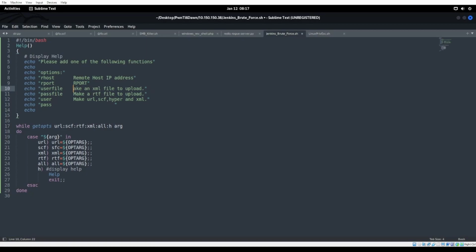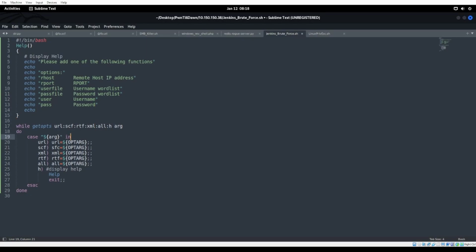Say user file, username word list. Pass file will be password word list. If you guys don't want to see me make this, just let me know. I'll make it on my own time. User will be username. Pass will be password.